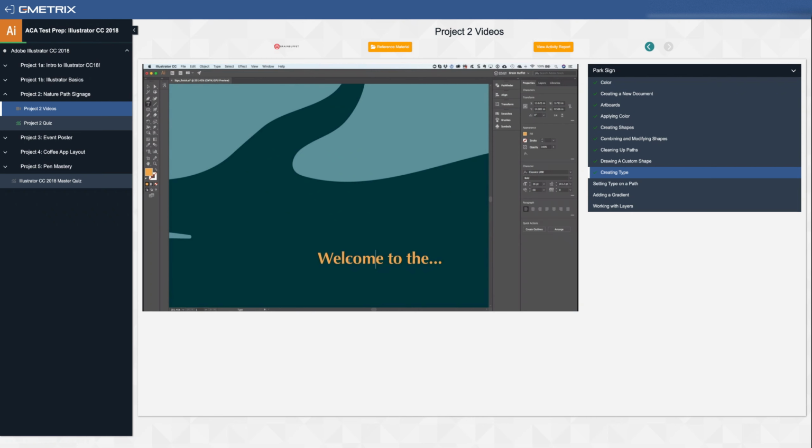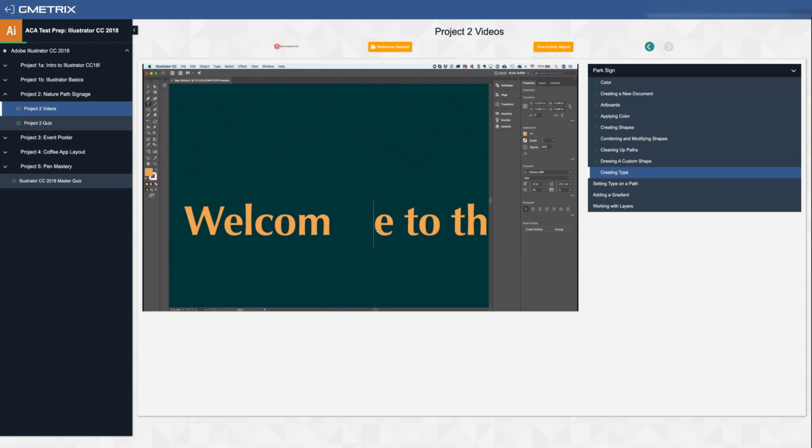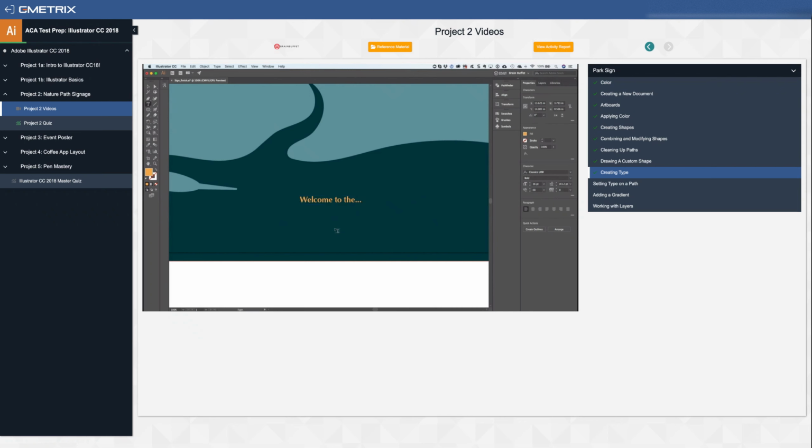I like this font for its readability. It is technically a sans serif font, which means there are really no serifs on here. But I love this font because it has varying widths to it. You can see the elements get thick and thin throughout, and it just really makes for a nice font for your design. So that looks pretty good.